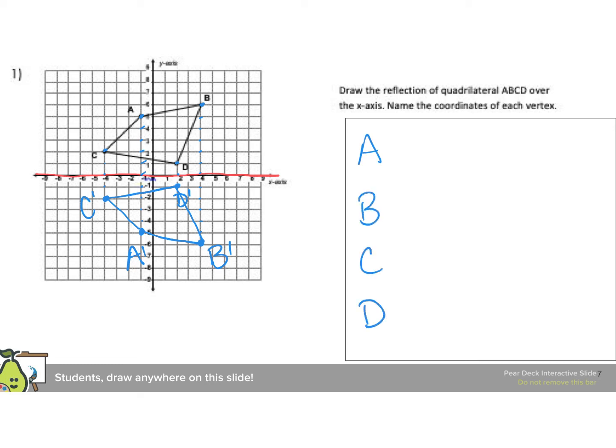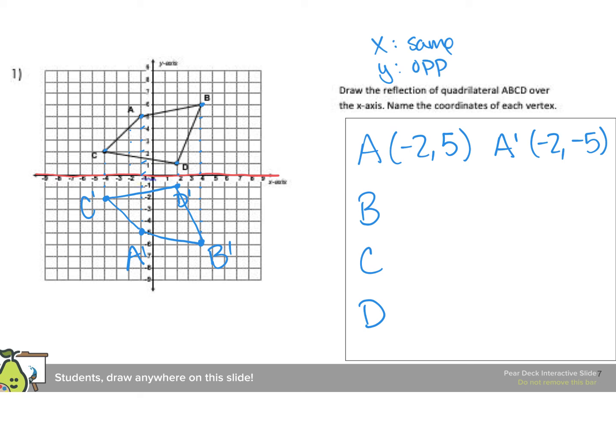And remember, this is the one where we have to think and do the work, and then it's easy to do the primes. So point A, quadrant 2, that's a negative x. So it's at negative 2. And then how far up do I go? I go up to 1, 2, 3, 4, 5. Negative 2, 5. Now A prime, x stays the same. Y becomes its opposite. I'm just going to write that to remind myself. X is the same. Y is the opposite because I'm flipping over the x-axis.